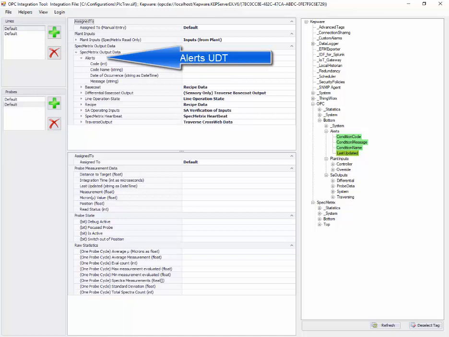So we have alerts where we've got our condition code, so we can drag and drop the condition code. In this version of software, we no longer constrain ourselves to having things spelled in the exact same format. You do not have to define your controls in this easy to follow hierarchical fashion. You could put them all in one control, one UDT if you like. That just makes it a lot more difficult for your mapping later. And so we try to make things as easy as possible all the way around.